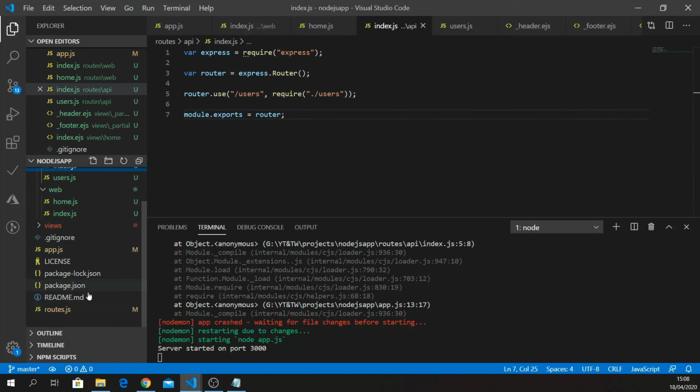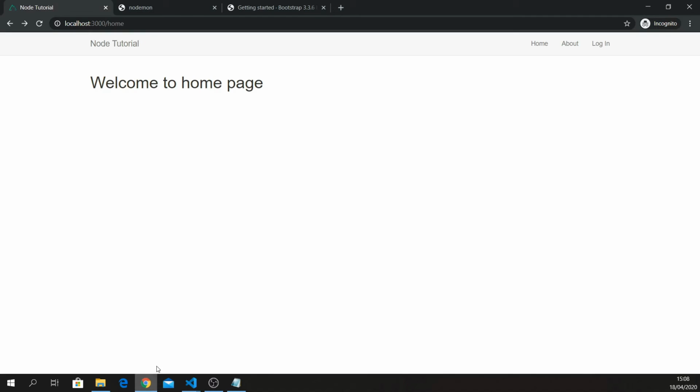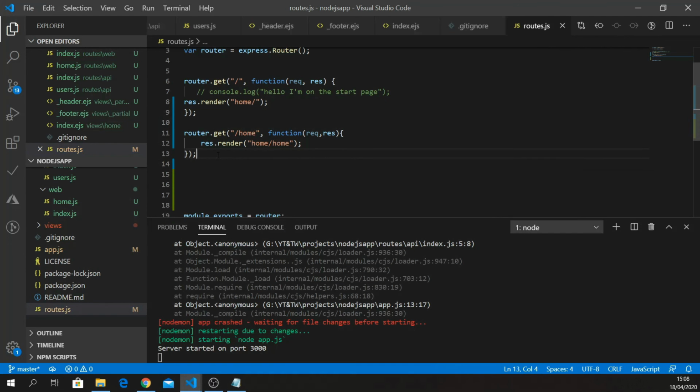Basically the only thing we can still conclude is that we have some routes that are not working. For instance, the about route doesn't work, and the login. I would like to still fix the about route just so we did it as well. So let's just add a new route here, not in our routes file.